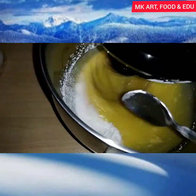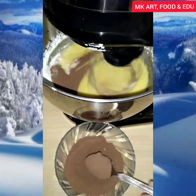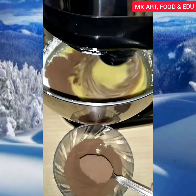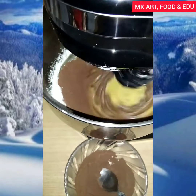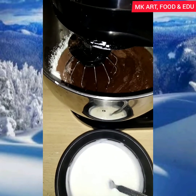Then add 40 grams of cocoa powder. Before adding, sieve this cocoa powder. Then add 200 grams of yogurt. Yogurt should be at normal temperature.